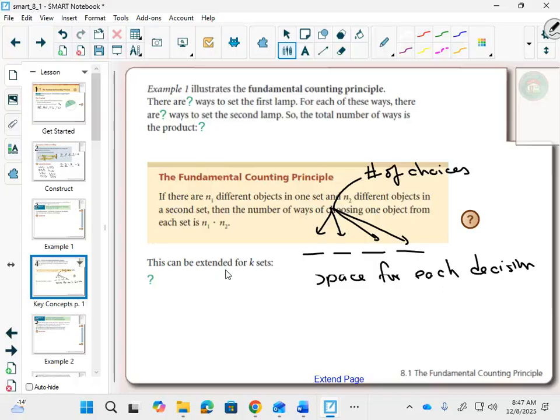They're saying you have two different buckets to choose from. In the first bucket, there's 10 different things. In the second bucket, there's 8 different things. You get to pick one out of each bucket. So you have 2 decisions. How many choices did you have in bucket 1? 10 choices. You could pick anything out of bucket 1. How many choices did you have in bucket 2? I said you had 8. There would be 80 in total.